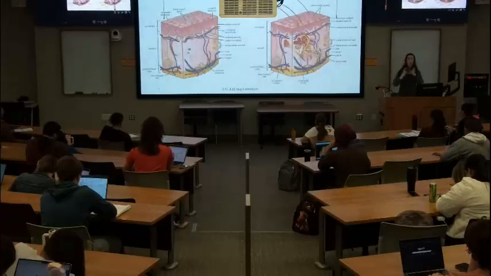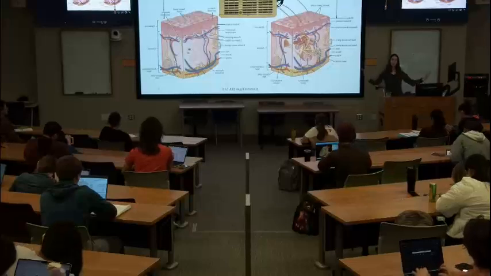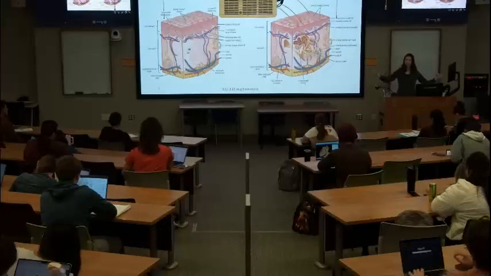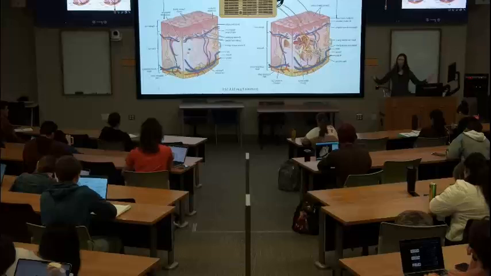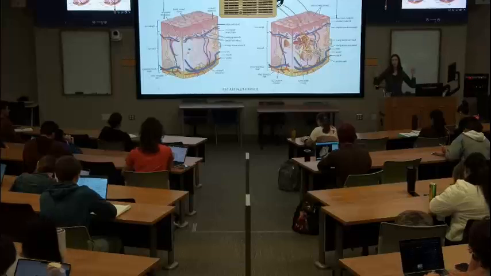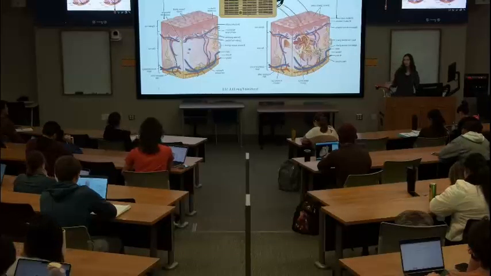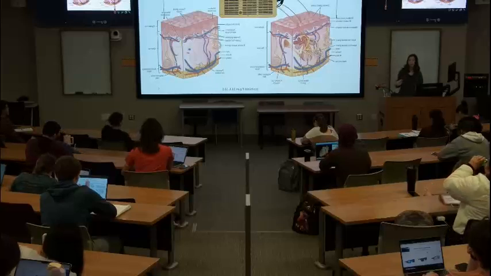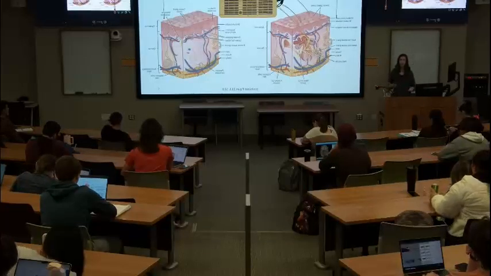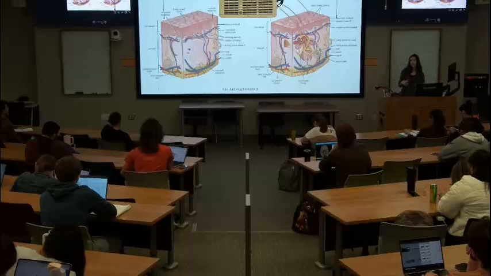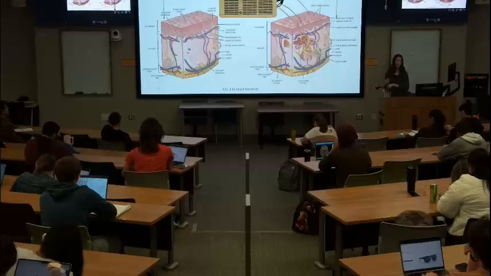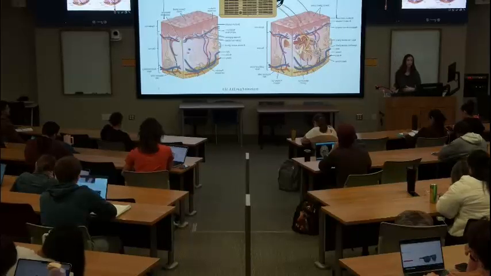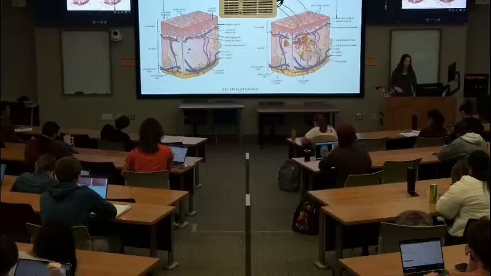All right, so you want to be able to tell apart, if I showed you a picture of a skin specimen, you want to be able to tell pretty quickly whether it's thin skin or thick skin, and then you could make an intelligent guess about where in the body it could have come from, right? Because thick skin is only found in certain places. There are certain glands in some areas of thin skin that are only found in certain parts of the body, right? So you can make some pretty intelligent guesses.